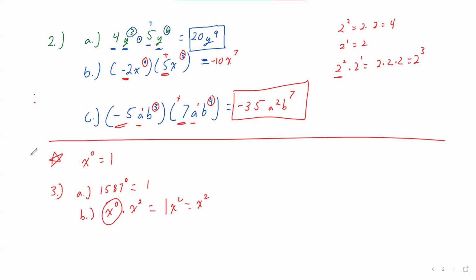Now, here's something else I was hoping y'all would notice. This is still multiplying like bases. Just because we threw in a new rule doesn't mean I stop doing what I was just doing. What is 0 plus 2? It's 2. So if you still remember the original rules, I wouldn't even get to the 1 here. But that's what they're going to do. We introduce a new rule, and then you're like, oh, that's 1, and then the rest of it, and that's where they get you.